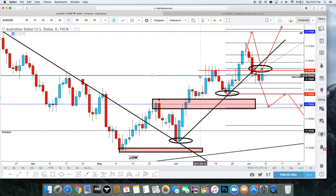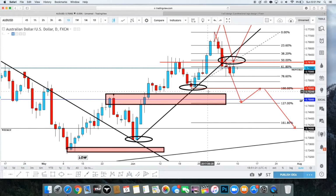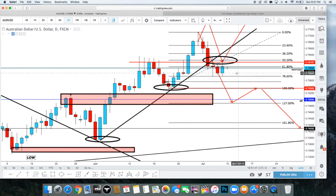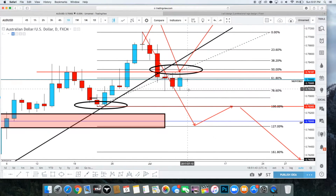Definitely could see it. It depends, like if it breaks this low, like I said, 100%. But you saw my previous video, if it breaks this low, then we could be going bearish, but it's doing everything I want it to do at the moment. It's struggling at monthly support resistance area, and it's basically rejecting off of it really well, and there's a 61.8 Fibonacci level as well. So as long as this low isn't broken, still bullish, still great to buy this pair.